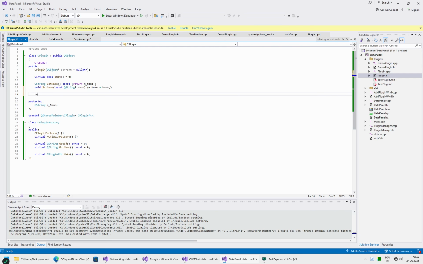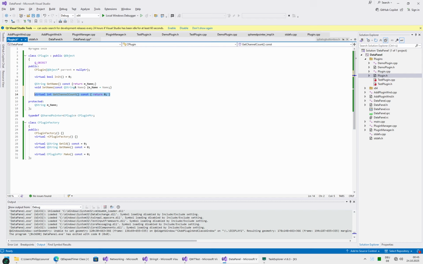So we would need an int getChannelCount const, and let's make it return 0 instantly, because we might have a plugin that has 0 channels, something that is used to control some hardware just by enabling or disabling something, or that gives you other data. So not every plugin will be expected to have a channel count greater than 0.